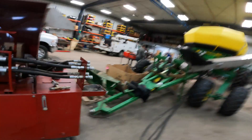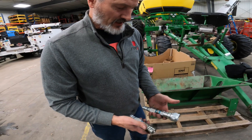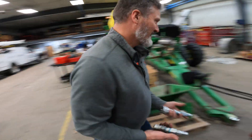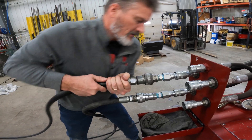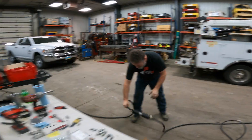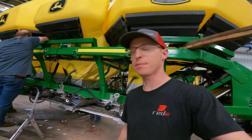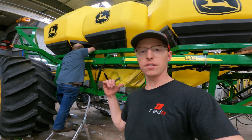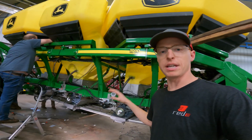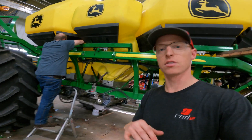Now we just need our couplers and then this thing will come alive. It's adapters to adapt from the John Deere hoses to this test stand — should work just like a tractor. Can't forget the case drain. It is now 6pm Friday night and there is a flurry of activity as we try to wrap this up before the weekend. We want to get this thing running on the test stand so we know that at least the basic functions work, and then we're going to come back Monday to do some more additional testing and really check it out.